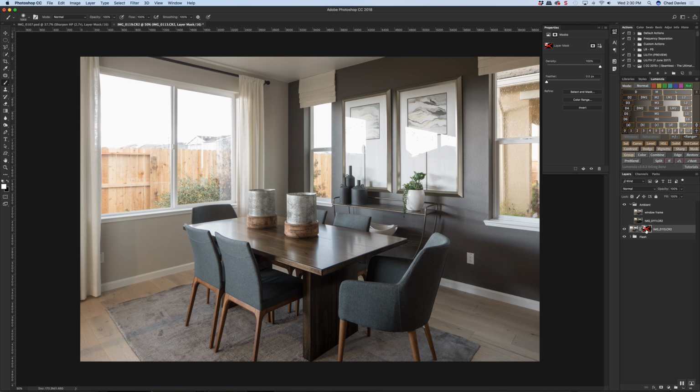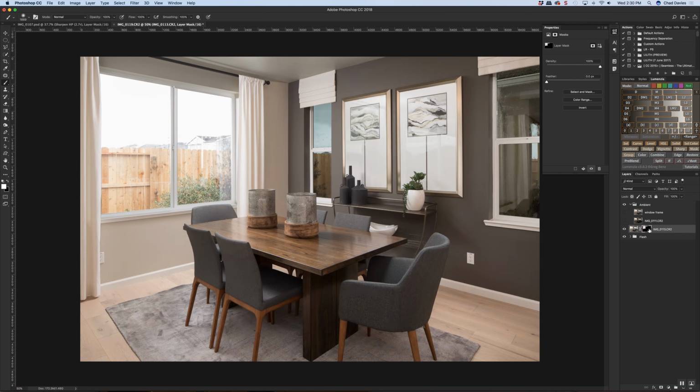I don't know if it actually helps, but I hold shift while I'm making a quick selection over large areas, and for some reason I like the results. So I don't know if that's a good thing or a fake thing, or I just like to do it because it feels good. But that's maybe a pro tip, maybe a waste of finger energy. Go ahead and try it. Let me know what you think.